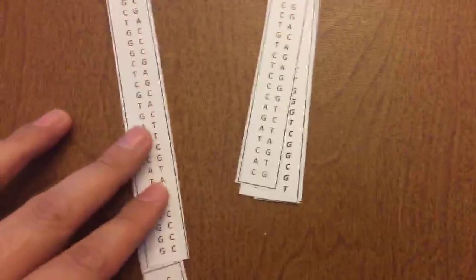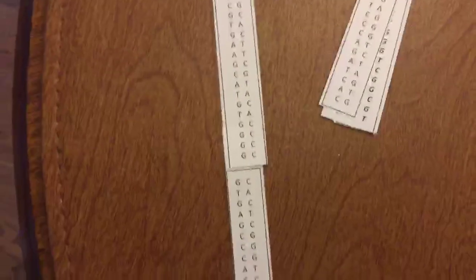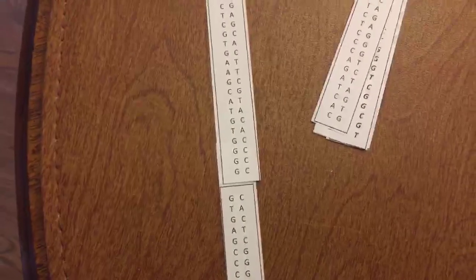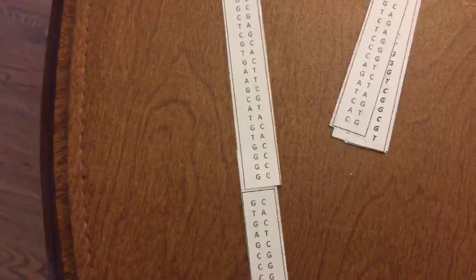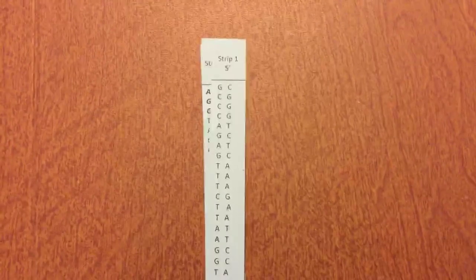And so to do that, come back over here. You have to make sure you keep your strips in order. And so I have strip one and strip two. And strip two will just go on the bottom of one, like so. And then you tape them together. And you will continue on and do that for the whole strip, and this will make one long strip. And then when you do your plasmids, you will eventually wrap strip three back around to strip one.